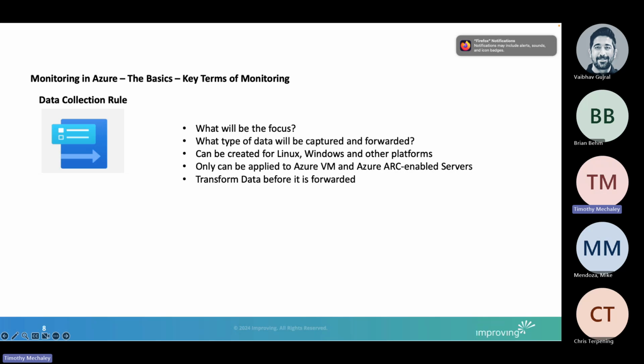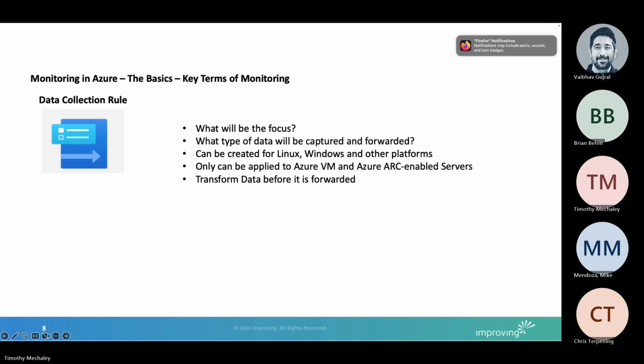Because it's Microsoft, I think this is the one thing that Microsoft did well. You put those rules outside of the OS, where you're not having to go into the operating system itself. You just install the agent, and you have the rule: this is the rule and the things I want to collect. The IIS logs for IE or whatever, for your web stuff. You could do whatever, right?